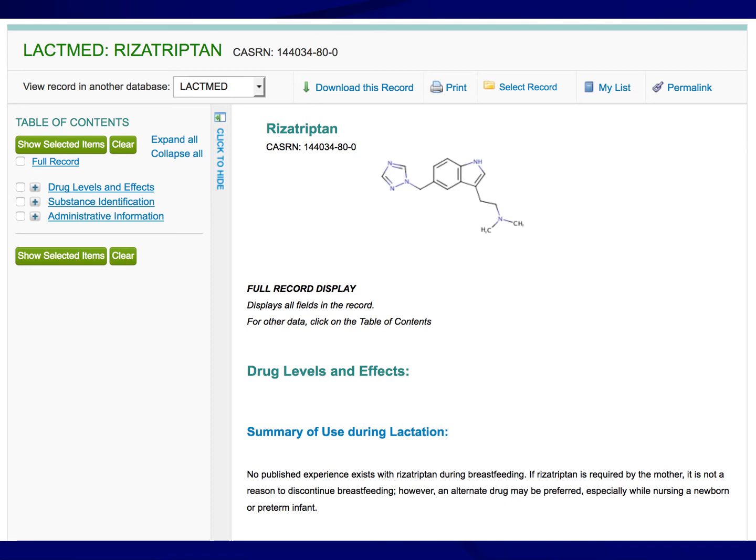If rizatriptan is requested by the mother and the mother is not able to discontinue breastfeeding, an alternative drug may be preferred. So again, if I didn't have access to Briggs, I would definitely use LactMed to research information about drugs and their excretion into breast milk.